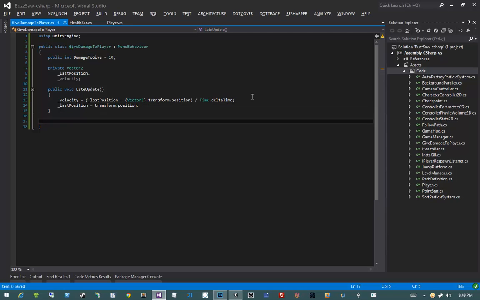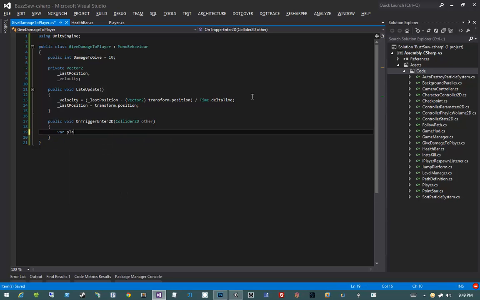Okay, so now we actually have to give some damage to the player. To do that, I'm going to say public void OnTriggerEnter2D(Collider2D other). I'm going to say var player = other.GetComponent<Player>(), because we only want this object to interact with another object that has the Player component attached to its game object.